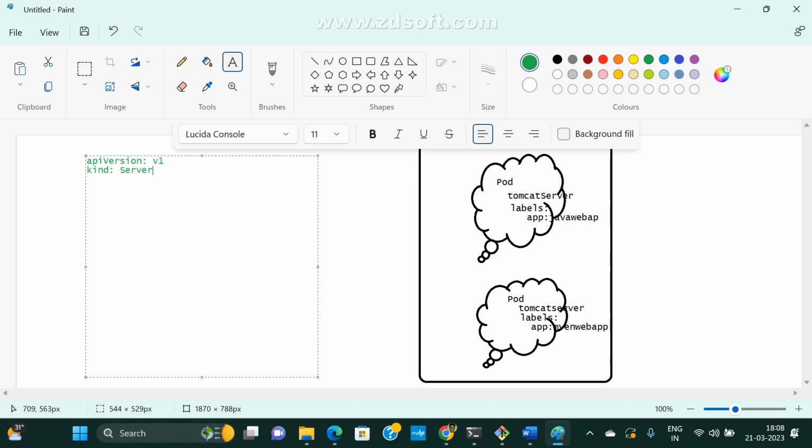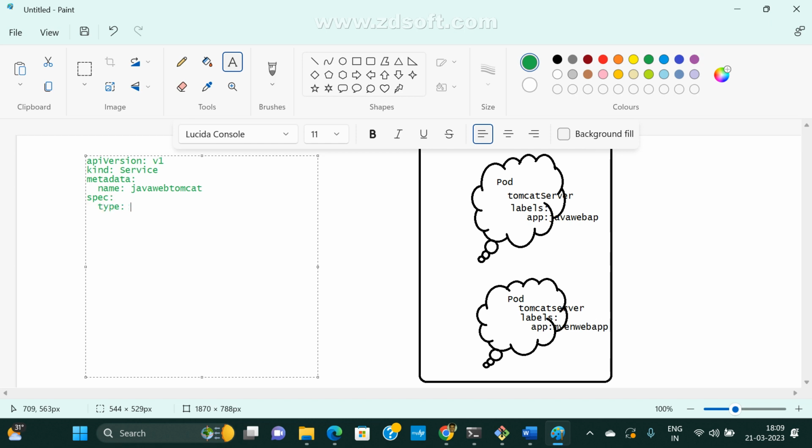Then metadata, which is your service name; here I gave the name web-tomcat. Then there is a spec, and under the spec there is a type.